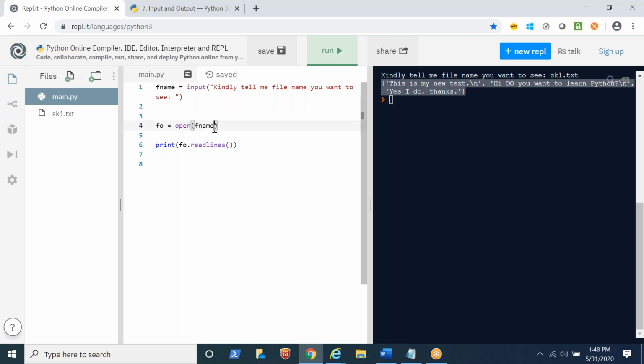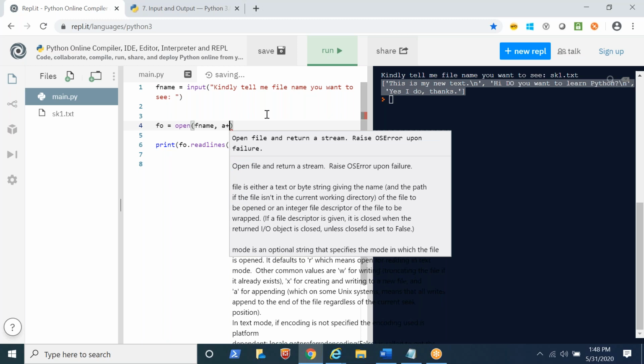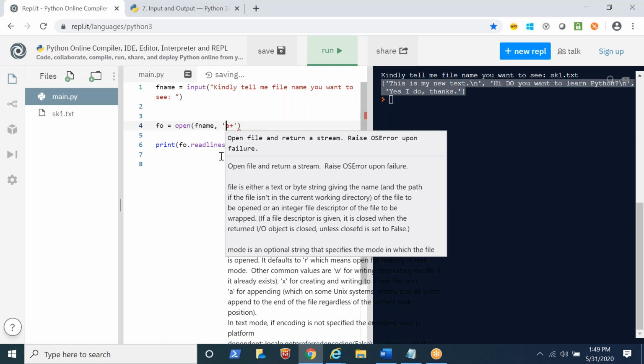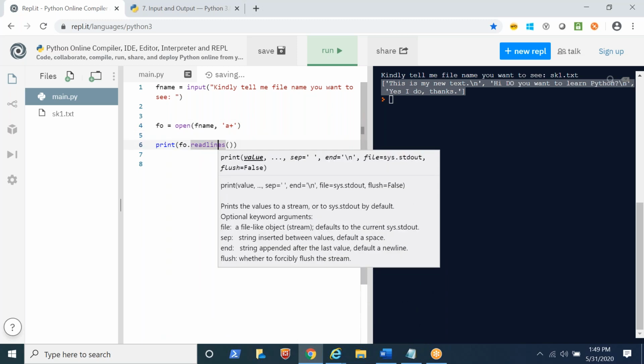File name, append plus. A plus. A means append, plus means read and write both. I can read also.